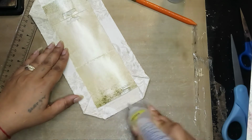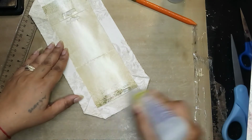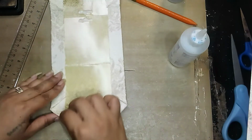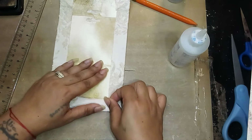And this isn't really a tutorial. It's just kind of like a craft with me. Like, this is what I'm doing. You can try it too, because I'm sure everybody has, at one time or other, had some Tim Holtz ephemera.